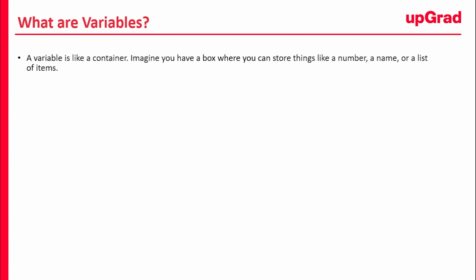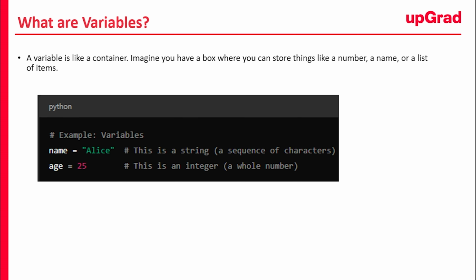So, it's basically, if I'm telling you, let's say my name is Madhur. So, I want to save the word Madhur in a sort of variable like an alias name, or let's say I would want to save it as AD. So, Madhur as a string, because it has characters, would be saved as AD in Python. So, that is how it's basically like a container where you can save things. Okay. So, for example, if you want to remember someone's name or store their age, you use a variable.